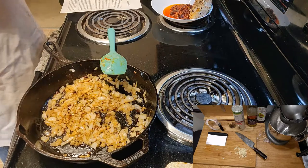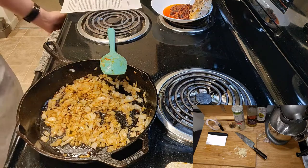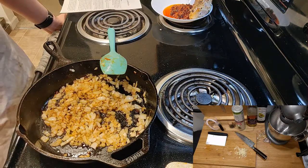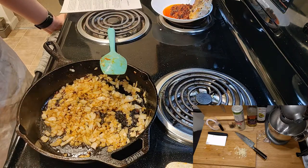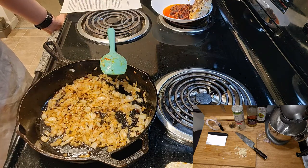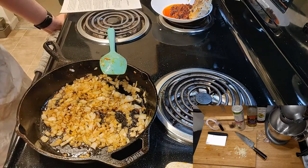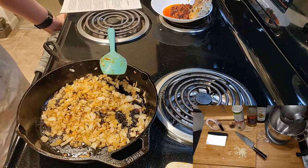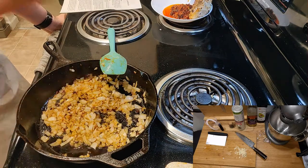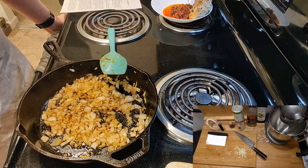One of these streams, I'm thinking I need to do just kind of a basics thing. Instead of doing a meal, just walk through some of the basics that make things taste good. So we can do caramelized onions, which are basically awesome. I can show off how to use a rice cooker or just how to make rice on your own, because rice is one of the staples. In a lot of my dishes, I use rice a lot.